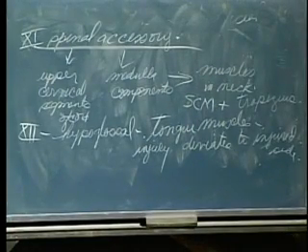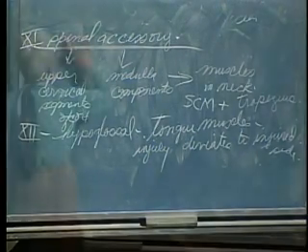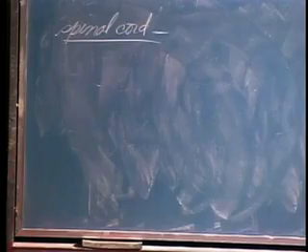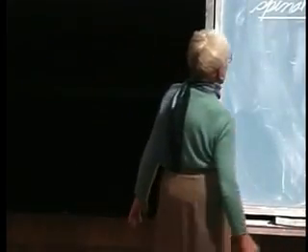Very simple and very important. With that, let's go to our spinal cord. Don't sell your spinal cord short — it's so important. Many people want to be neurosurgeons thinking they'll do brain surgery, but very little brain surgery actually takes place compared to spinal cord injuries, which are common. Spinal cord injuries will be the bread and butter of tomorrow's neurosurgeons.